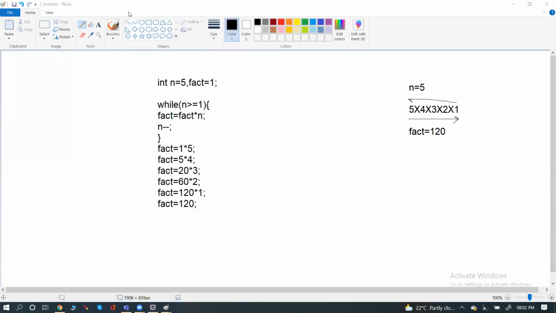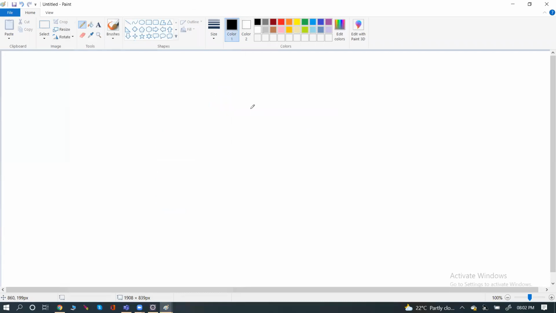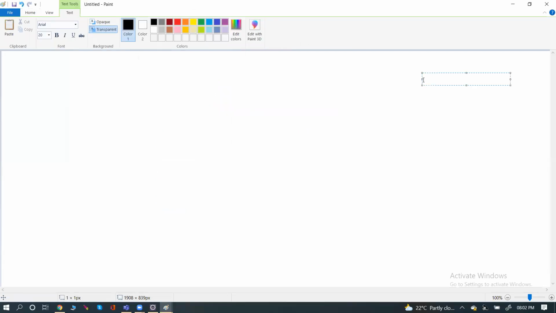Now what I want to do is the multiplication table. This is an assignment for you. You understood how to write the programs, right? If n is 5, n can be anything, I'm just taking it as 5. 5 into 1 equals 5, 5 into 2 equals 10, like this it should print the table, 5 into 10 equals 50.